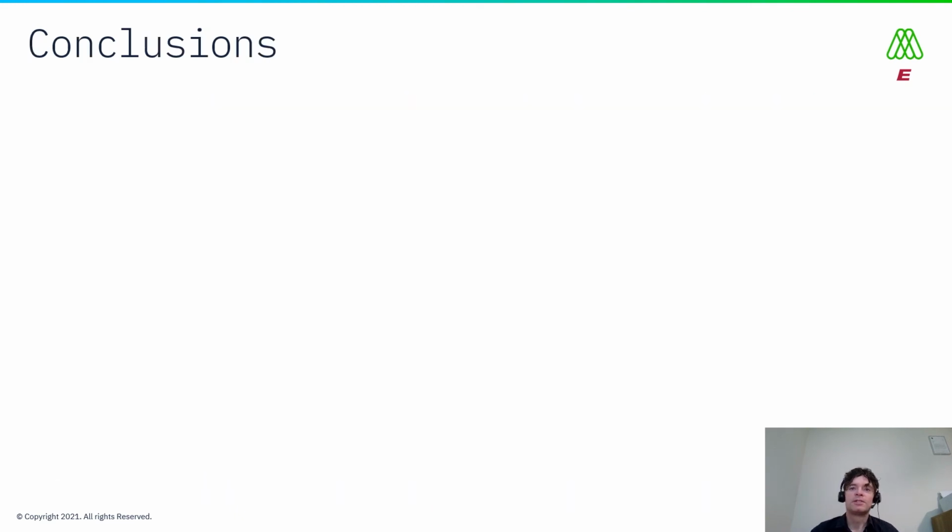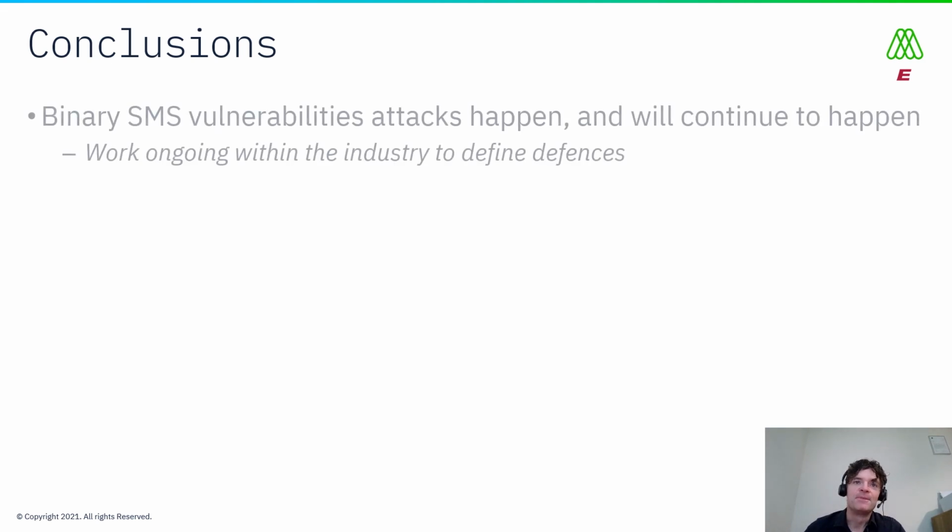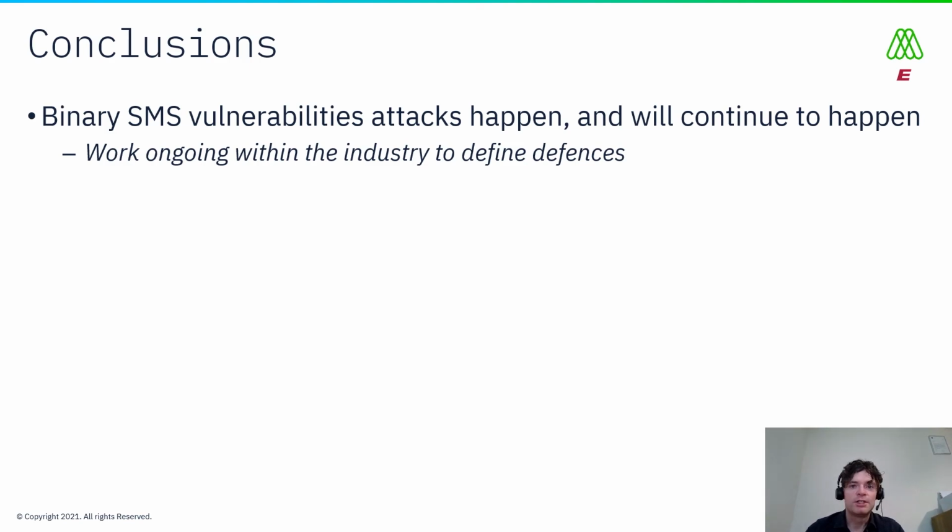So I hope you found this presentation quick but useful. There are three main conclusions and takeaways I can give you from this. Binary SMS has been around for over 20 years. People forget that, and every time it comes up, people sometimes assume that this is old technology, but it's going to continue to happen. Binary SMS is still going to be used in 5G. So this technology is not going away anytime soon.